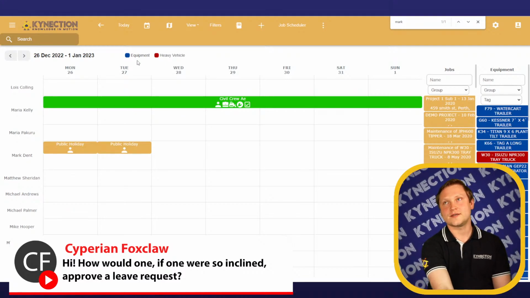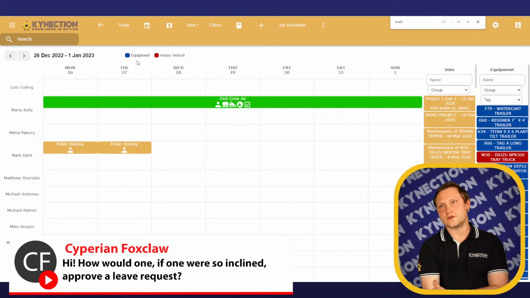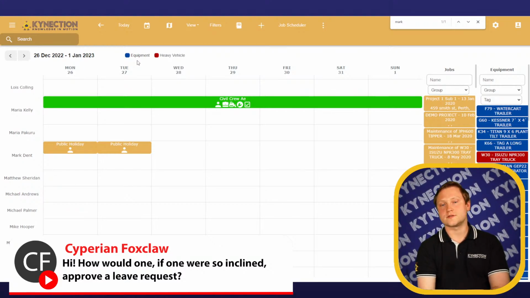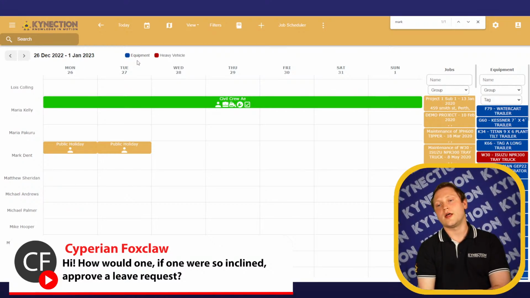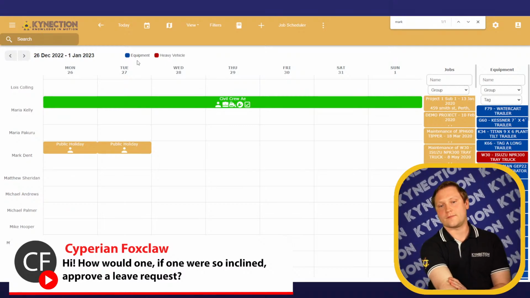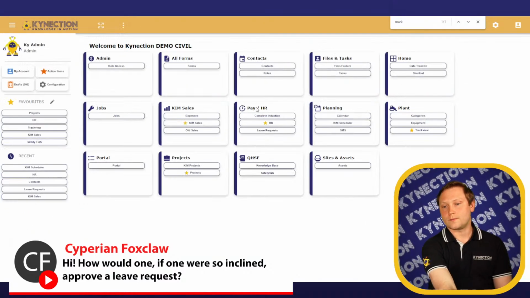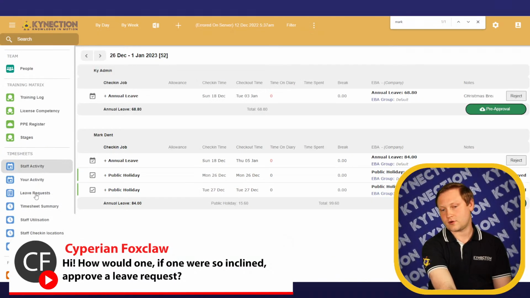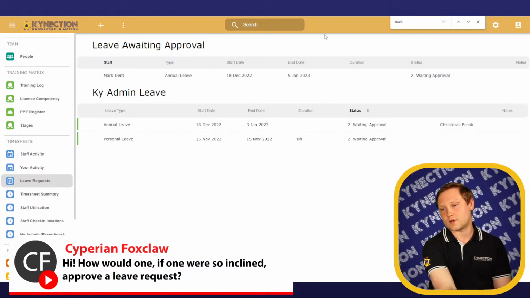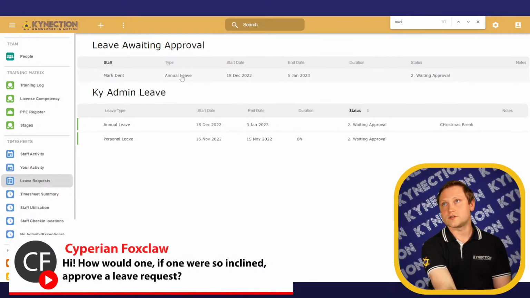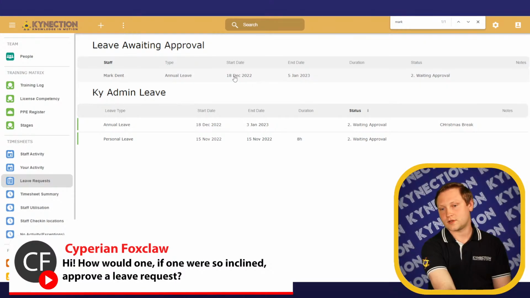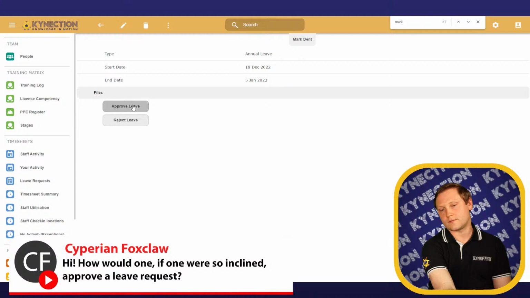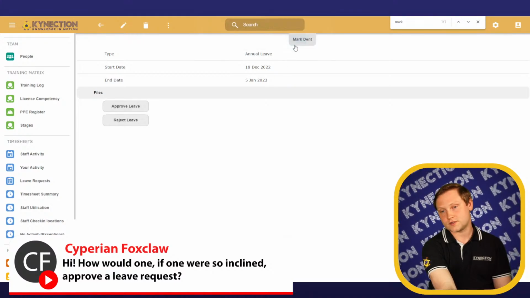Yeah, so typically there are certain roles in the business that will do the first approval and the second approval. Typically it's your supervisors, foremen, project managers who might do the first approval, and the second approval is completed by your payroll officer. So back to the HR module. Once I'm in there, you'll have leave requests, and you'll see all of the leave requests that are in there. That one that I've just logged for the annual leave request for the 18th to the 5th is for me to approve. So if we go approve leave, that's your first approval.